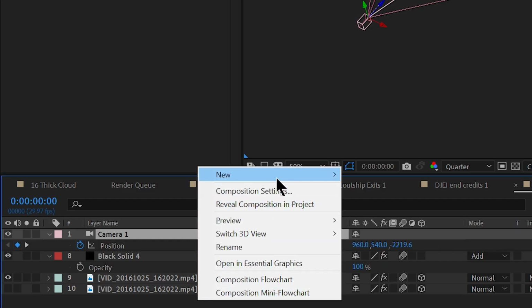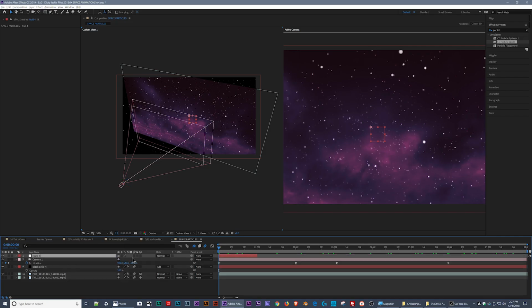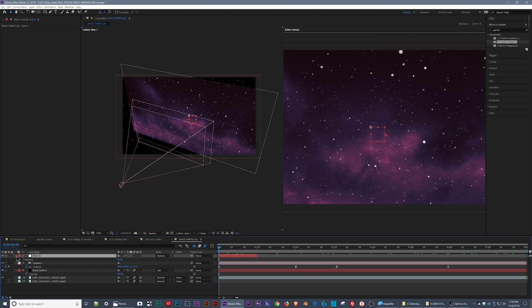A lot of people know this, but if you're new to After Effects, this is a revelation. There's these things called null objects. They're just a thing that you can move around, even though it doesn't reveal itself in the movie in any way. It's just an anchor point that you can use to do tricks like what I'm about to do.